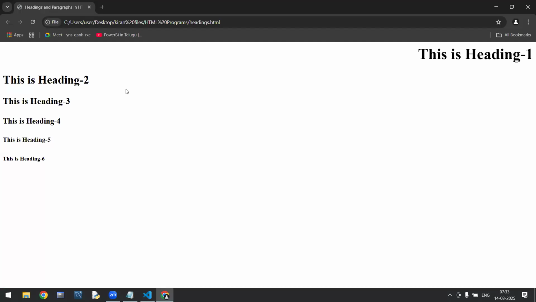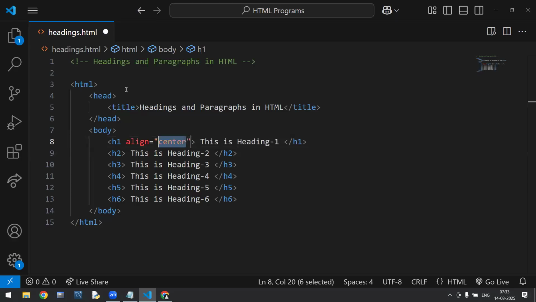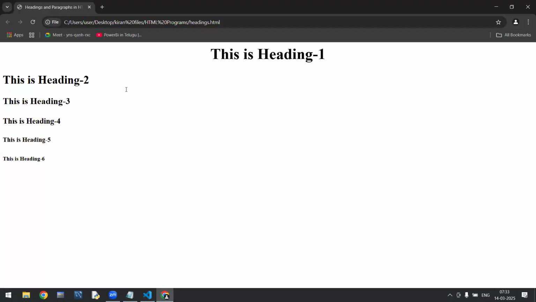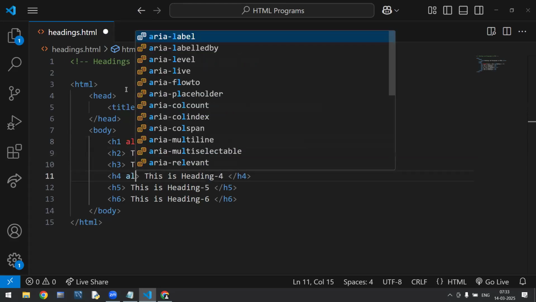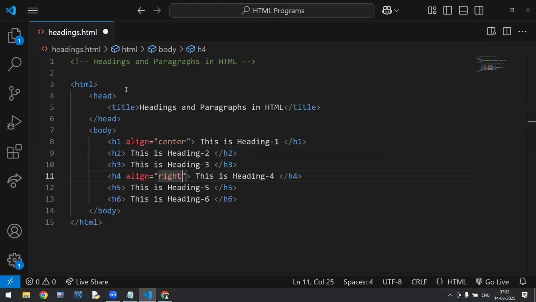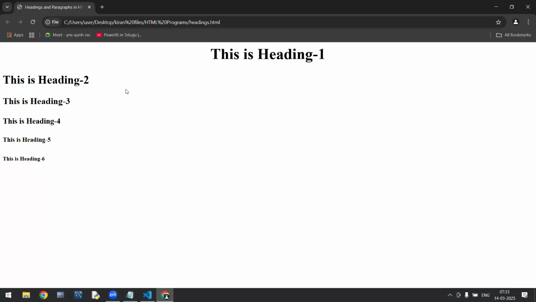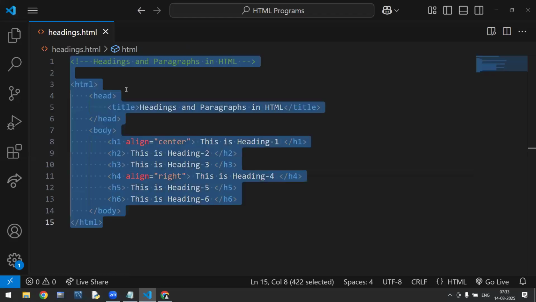Whatever you want, you can do there. You can place it left or center or right, any heading. Suppose for H4, I want to make it align right. That's it. So this is how we can display headings.